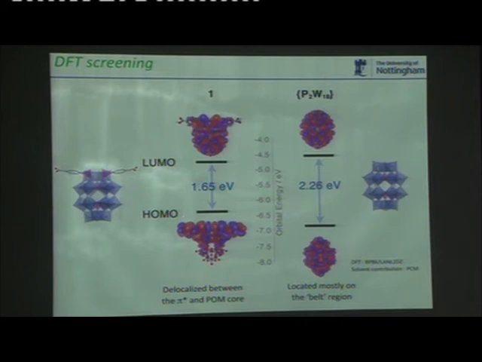Now, when we connect on our organic groups here, the HOMO-LUMO gap gets much, much smaller. But it's not that simple, is it? Because although the gap is much smaller, and therefore, in theory at least, there can be some absorption closer to the visible region, a lot of that electron density is localized onto the organics. However, even in the HOMO, there's around 20% located on the polyoxometalate core itself.